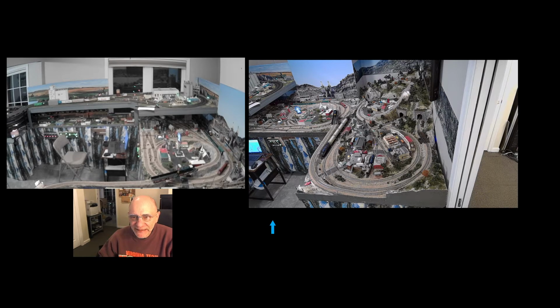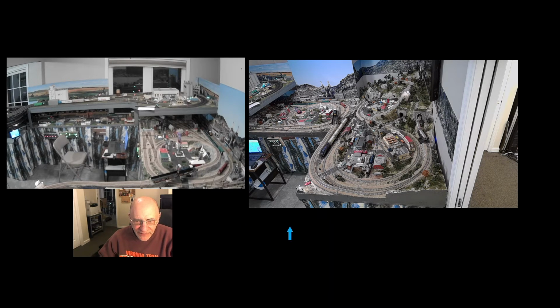This one here is a PTZ Optics. I got that from B&H Photo. And this camera over here is from Amazon. They both can zoom, but this PTZ one is a lot clearer when you zoom in. This one here gets real cloudy. So I'm going to replace this one with another one of these. I'm going to get one this month and then one next month for the helix. That way we can see what's going on in the helix if I run trains in there.